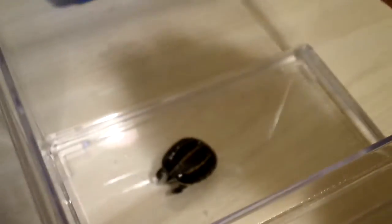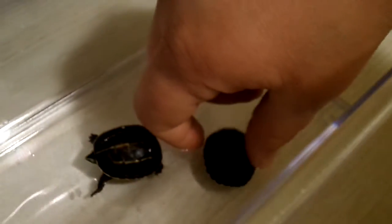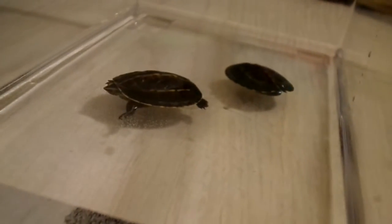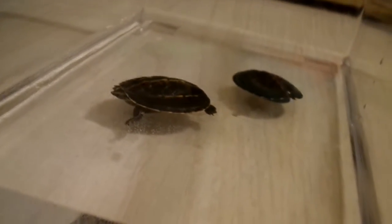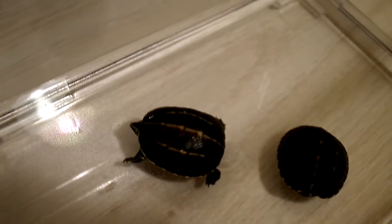Here we go with this little guy. Oh, already put out his arms. Now for this other little guy. They're precious. Just so you know, I'm a total dork. I've had this water sitting out for a while, but I don't want to warm it up too much for fear of roasting them.